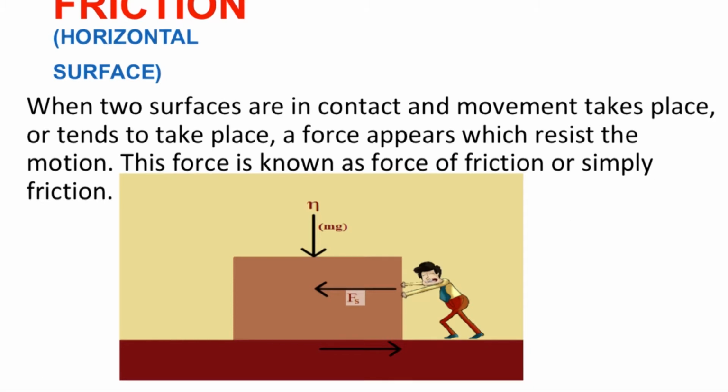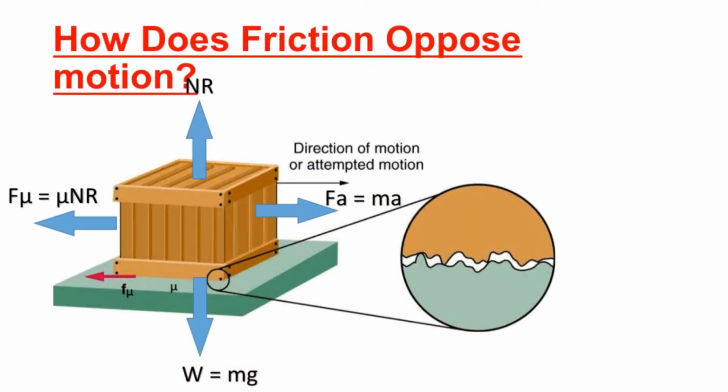Now that force which occurs in these surfaces is called the force of friction, or in simple terms, the frictional force. Now, as we know, any object that is placed on a horizontal surface is affected mainly by 4 forces. As we can see on the screen, the forces are labeled there. We have the first force, which is the applied force. Remember, the applied force is that force which is required for the object to move from one place to the next place. And then there is frictional force.